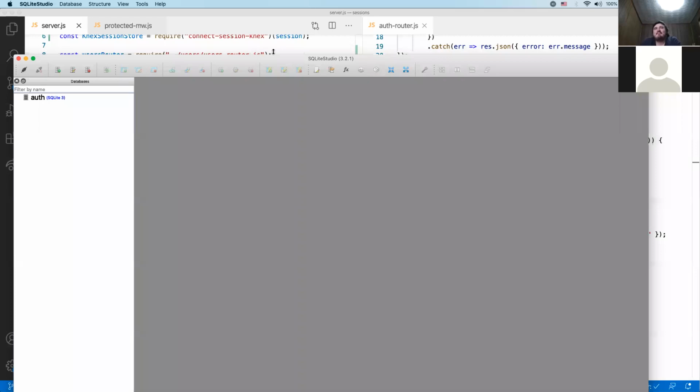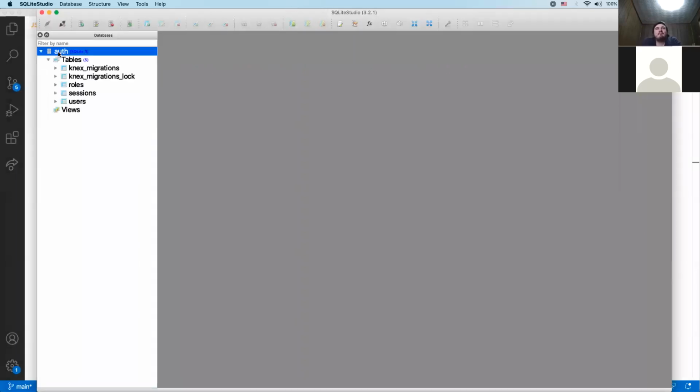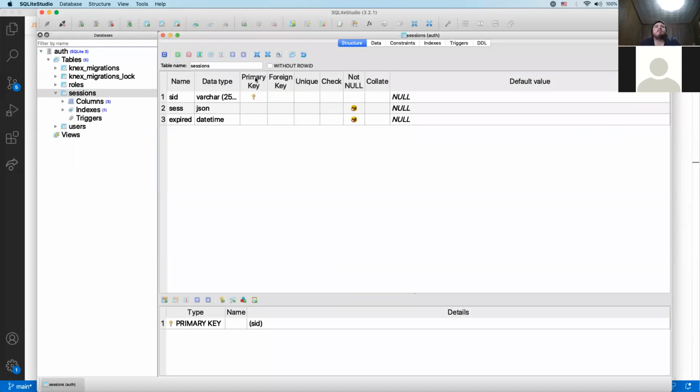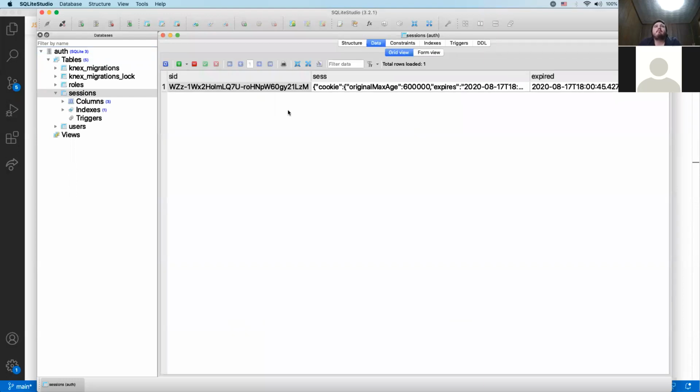Now you can see it. So here's our auth table, and look, there's a sessions table in there. And if you open it, you'll see that it's got some columns. The SID, the session information, this is going to be a long string, and then expiration information about it. And if we double click on the table and we look at the data, look, we have a session ID that was generated automatically, and here's the information about the session, the cookie, original, all of that data in there.